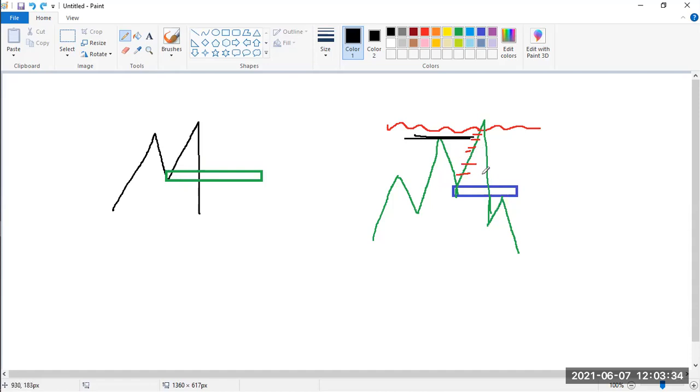So these buyers will not have a chance to get out. Whereas if they were moving very slow here, for example, if they were doing this very, very slow, let's say this even takes 5 or 6 hours, all the buyers who are buying here are going to get out on time. They will break out, they'll even close their trades at break even.